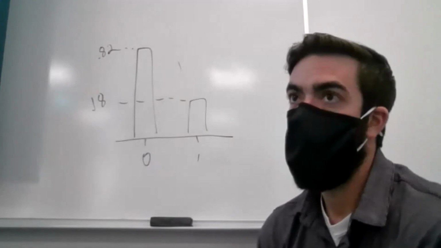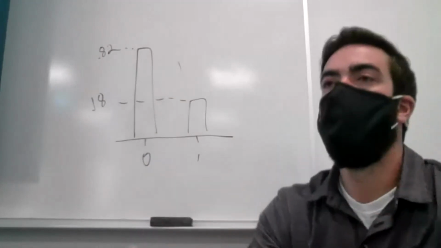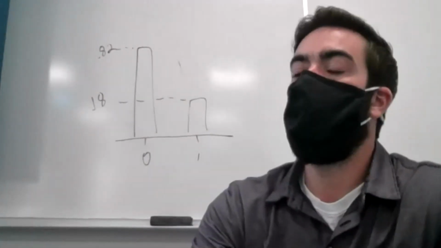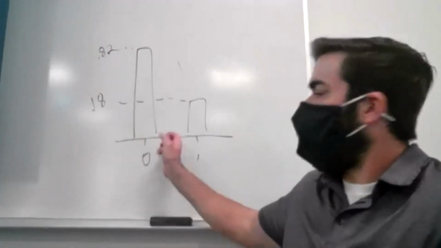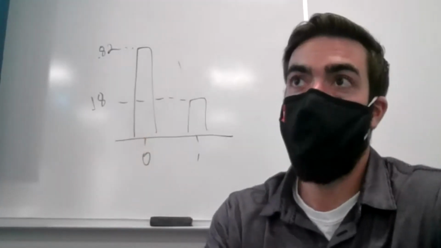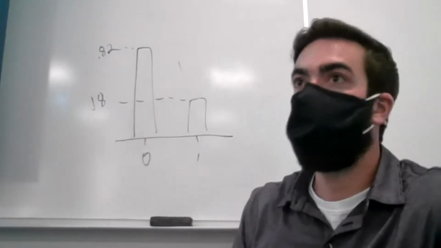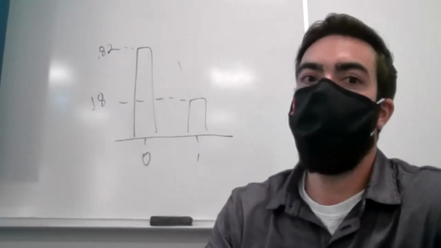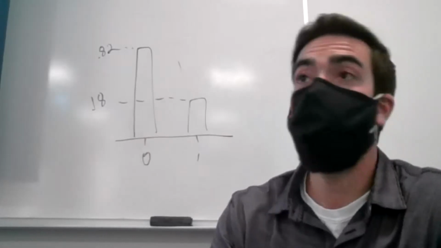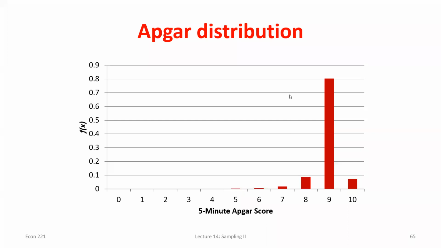But that's okay, because where I'm trying to get to is that we're not as concerned about whether or not this original variable is continuous, but the sample means would be continuous, right? Because if I take samples, I can see 0.18, 0.193, I could see these different values for the sample mean, okay? So the sample means will be continuous. So that's all we're concerned with when dealing with that normal distribution.